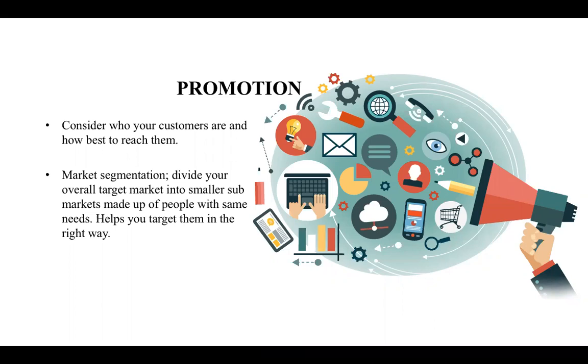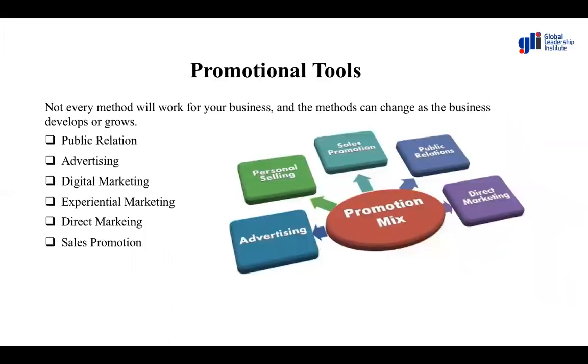And before you do your promotion, and very importantly, before you can do a promotion effectively, one thing that is very key is market segmentation. You need to divide your overall target market into sub-markets so that you are not trying to reach everybody with the same message. So you can target them in the right way. Every age group, every economic bracket, every geographical zone have a way they want to be communicated to. So every promotion you're going to develop for them has to match them.